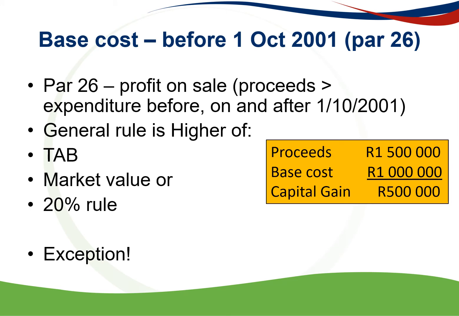The base cost in terms of paragraph 26 for assets purchased before 1 October 2001: where there is a profit on the sale because the proceeds will exceed the expenditure before, on, and after 1 October 2001, the general rule is the valuation date value will be the higher of the time apportionment base cost, the market value, or the 20% rule. So for example, the proceeds is 1.5 million, which exceeds the base cost of a million, and you have a capital gain. Next we will have a look at the exception under paragraph 26.